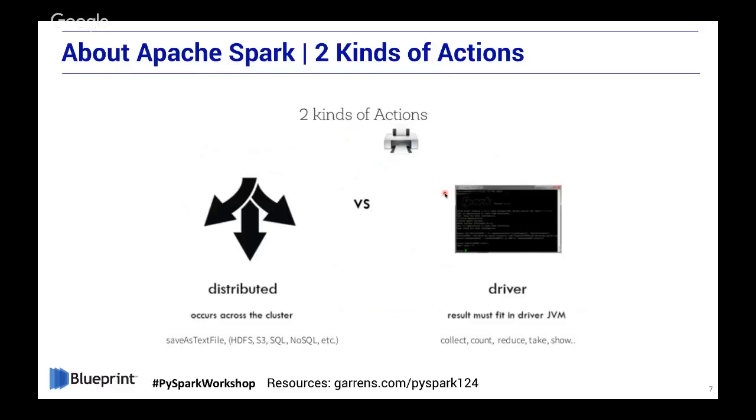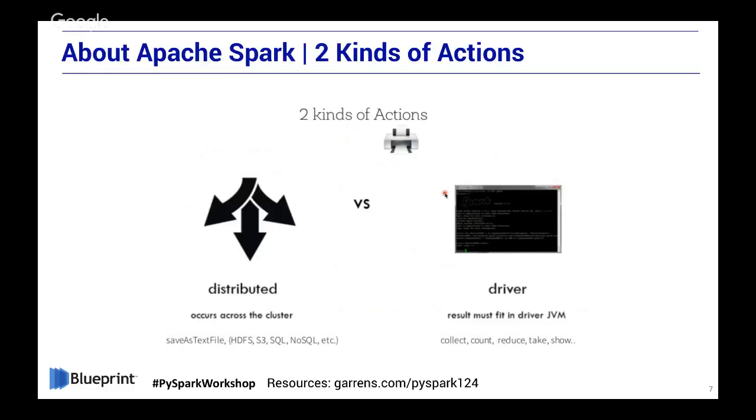Another type of action is a driver action. And these I would recommend strongly against. It's very easy to get yourself caught in driver level actions that pull all the results back to your driver machine and your driver node. But the reason I caution very strongly against using these, and I do think they are good sometimes, but just keep in mind the context of when you want to use these, is when you're pulling back only a very small amount of data.